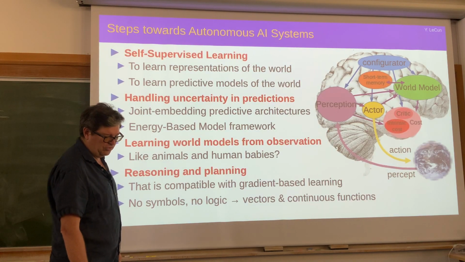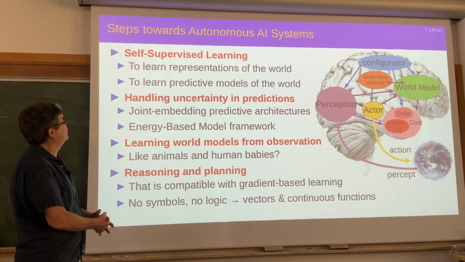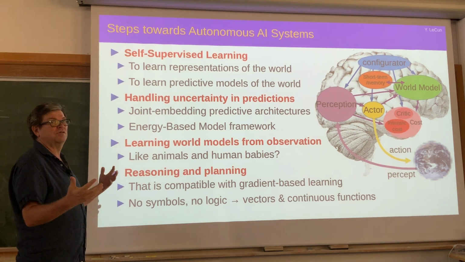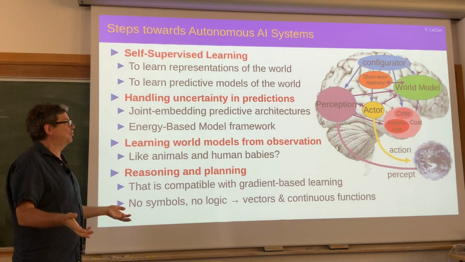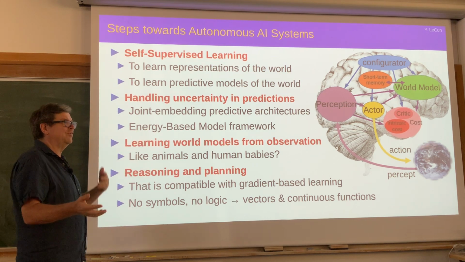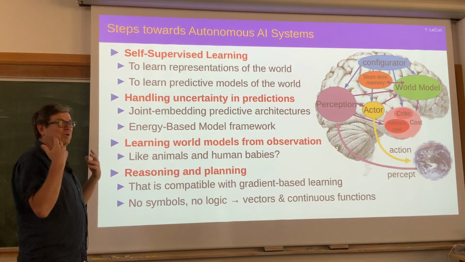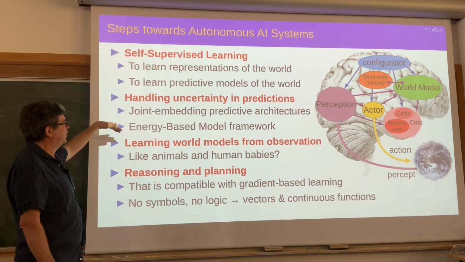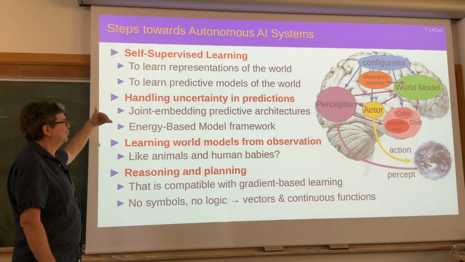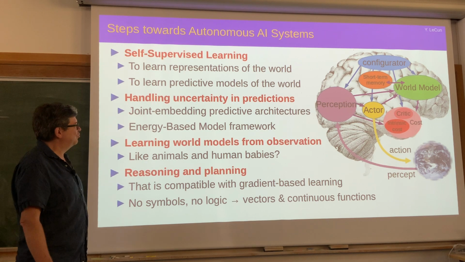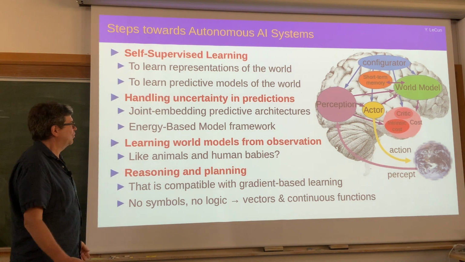So some consequences of the use of this kind of model: self-supervised learning is the central piece. I mean, this is where most learning takes place. We just observe the world and figure out how the world works. That's how we build a world model. We can handle uncertainty in the prediction by either eliminating information through an encoder or through latent variables. And that has to be based on the energy-based framework, because I don't know how to do this with probabilistic modeling.